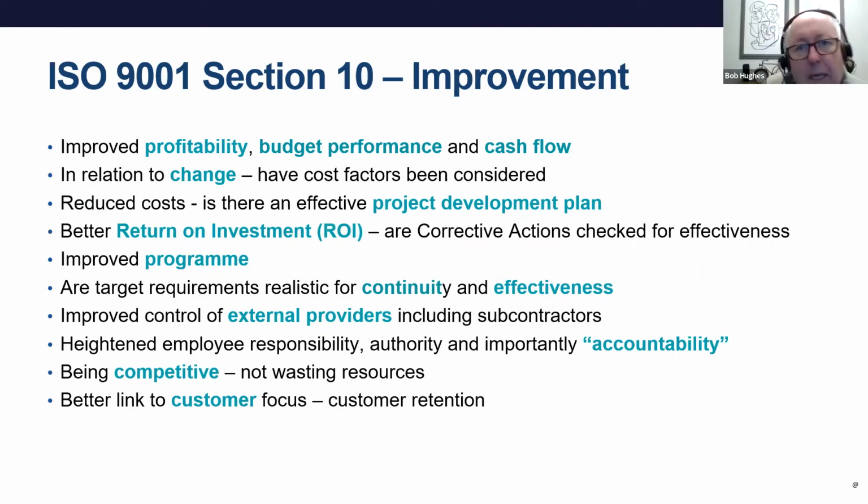So when we get towards improvement, we can take some concept of improvement from ISO 9001, but it's about deployment of lessons learned. It's about deployment of what's coming out of our risk analysis. This will help us more effectively ensure that we are effectively profitable and we're doing work in relation to the budget that we've set.